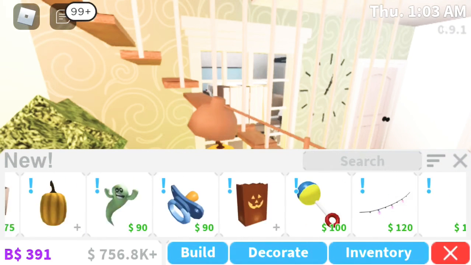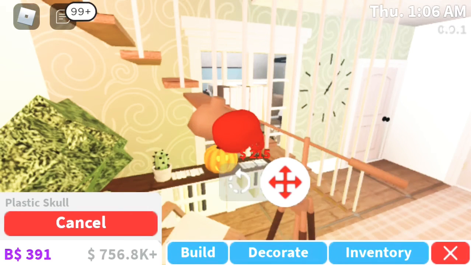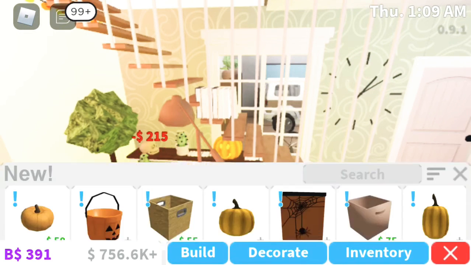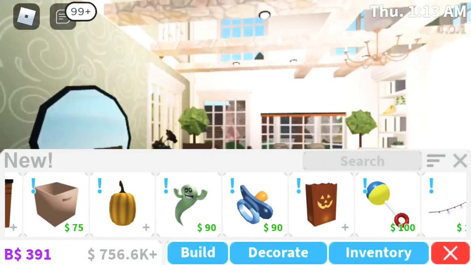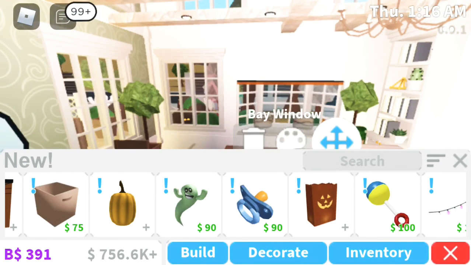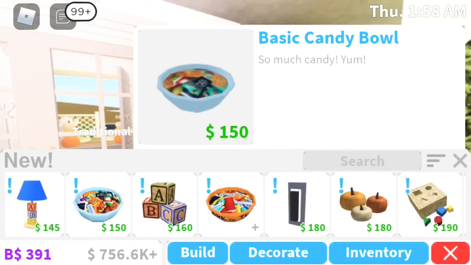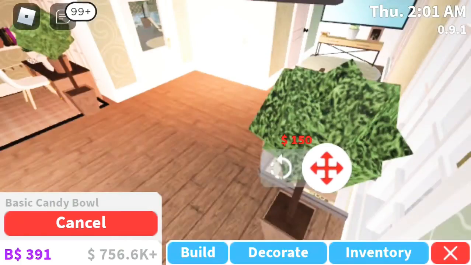Now I'm just adding some pumpkins by the reading area because that is definitely a lot of storage over there, so you can add a lot of decorations. And I added a little skull right there. It looked really cute. I really like this little area. It's the perfect area. And now I'm just gonna add some window decals. It's really nice. Trust me, you'll like it.